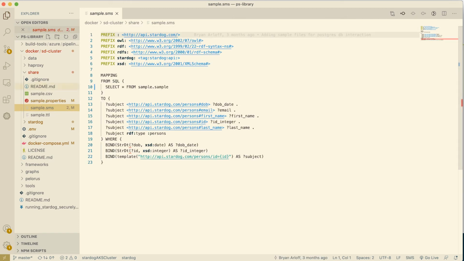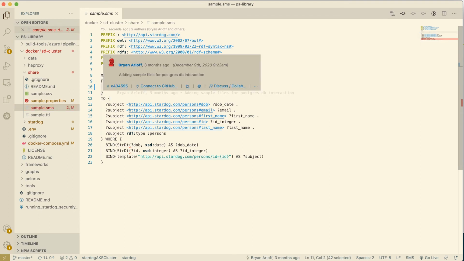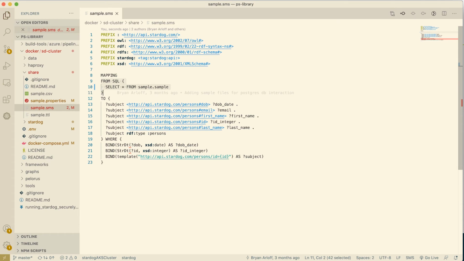The mapping file is where we want to get the data from. Notice the from SQL section here, right? So we're doing a select star against sample.sample. And then we are going to define what we want to do with the data. So these are the various items that come back. And then we simply can create triples that we're going to insert into Stardog.